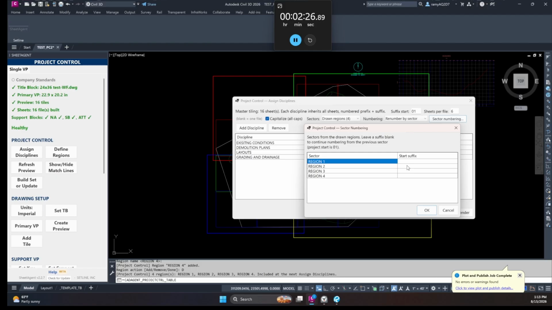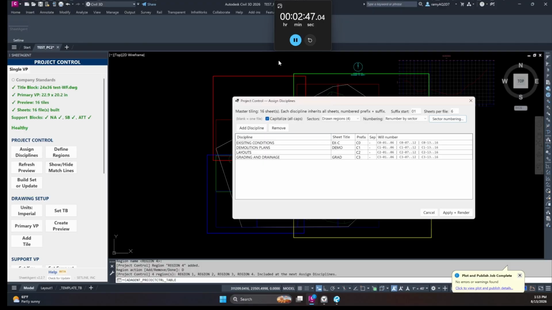I want region 2 to be 120 or 200. Again, depending on how you want it to be. This way you can have each region, each sector with its own number, and then you can find them easily, especially if you have 100 plus layouts and 6-7 regions. That will help. This one is pretty simple.